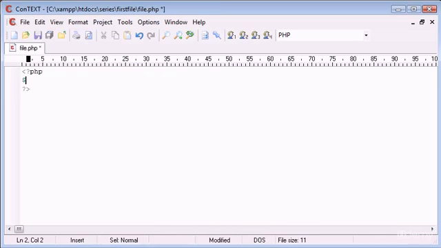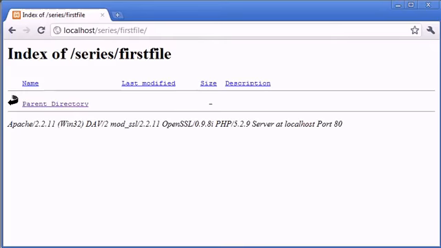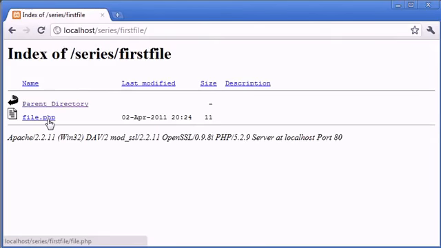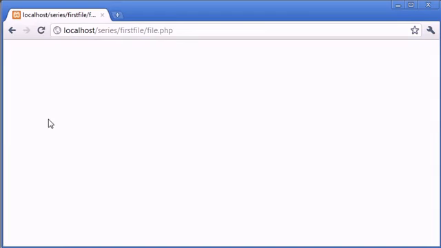For example, variables are green, and function names are typically a grey colour, and things like keywords, so for example foreach, which is a language construct, are blue. And it depends, so strings can be brown, etc., etc. So we've got this file and we've saved that. Now if we come in here and refresh our browser, you can see that the file appears here. Now if I click on this, that's our PHP document ready to go.